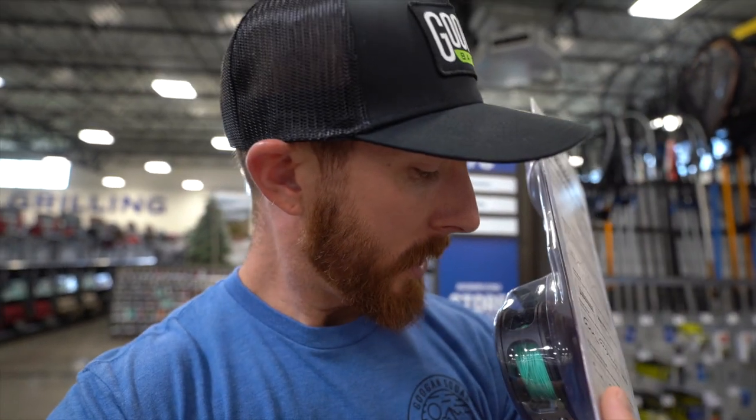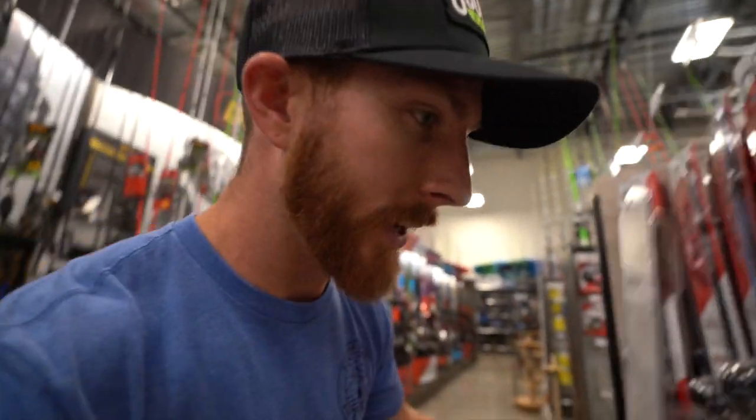I swore it said it came with leader, which is really what I need. Would it be on there already? Because I'm not seeing any leader line hidden in this thing. Definitely want one with leader. I'm not going to be throwing out this straight fly line. It's so thick, it looks like a shoelace.